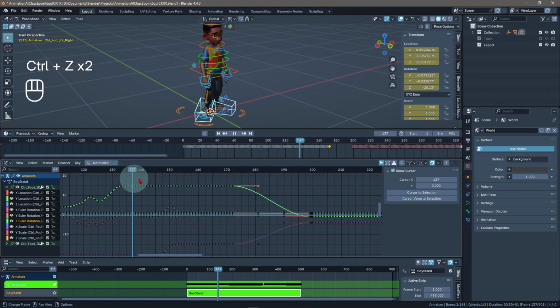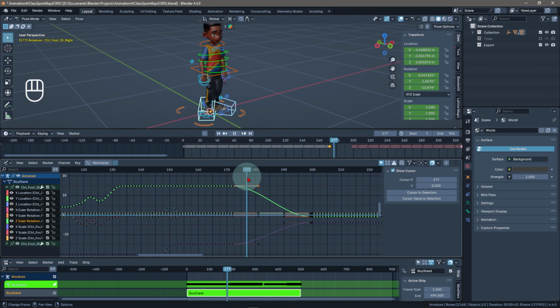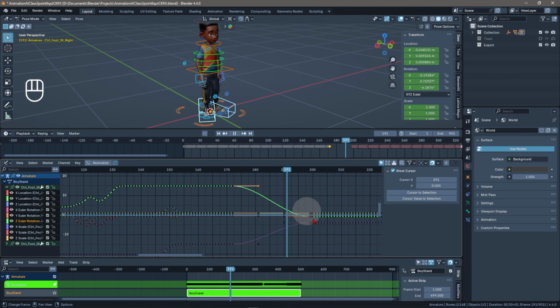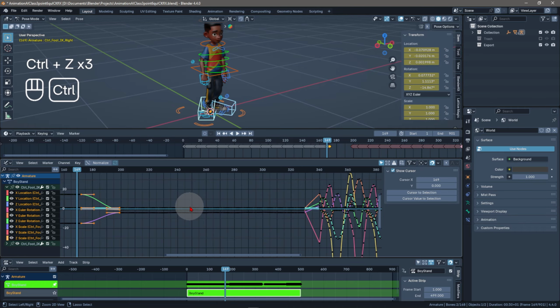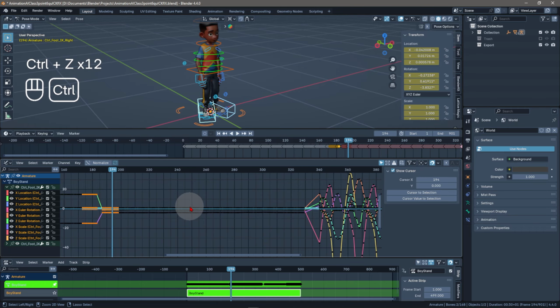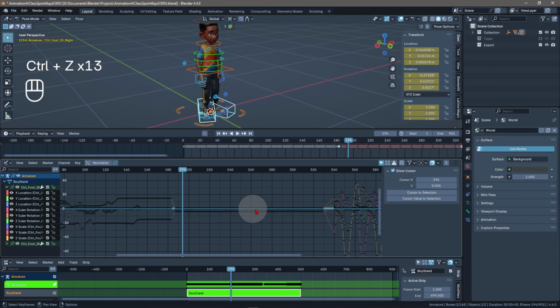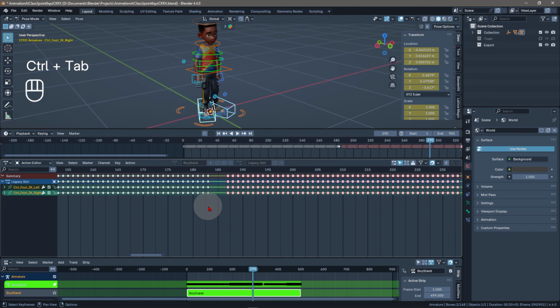So we want to stand, and then, oh, you know what? I'm going to leave the legs the same way they were. Oh, that's interesting.